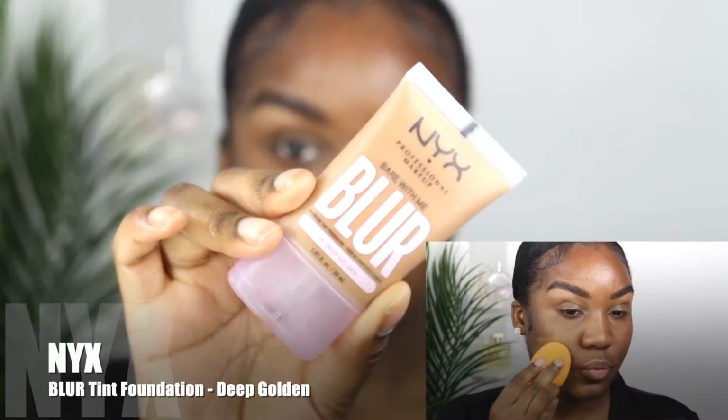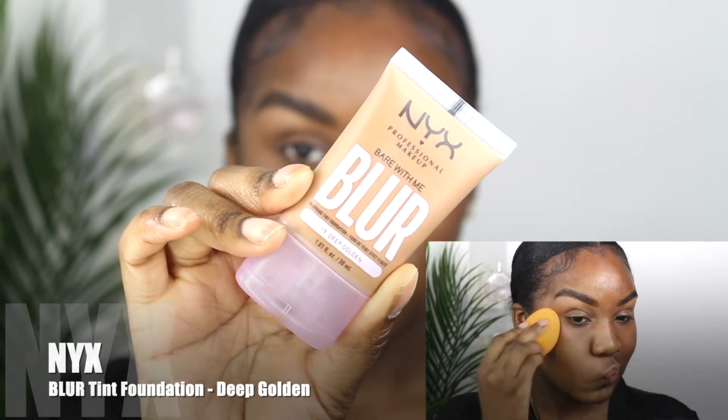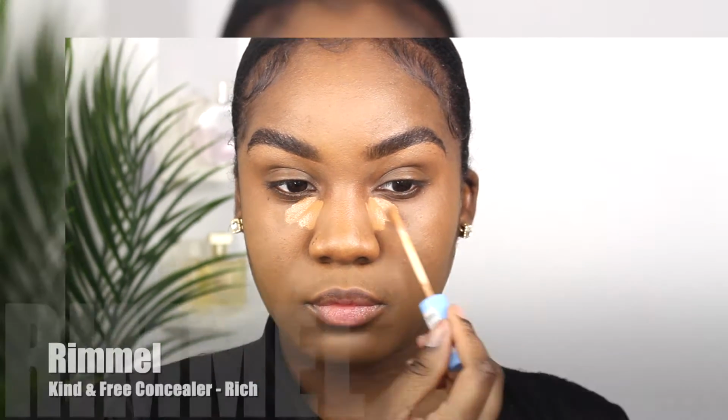Now, foundation of choice today is the NYX Blurring Skin Tint. Now, this foundation, or skin tint actually, is a bit lighter than my natural complexion, but as the video goes on, I'm going to show you guys how to work with a foundation that may be a tad bit lighter. So I did apply that, and now we're going in with some concealer.